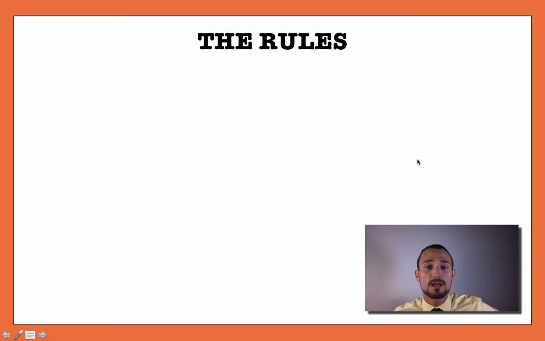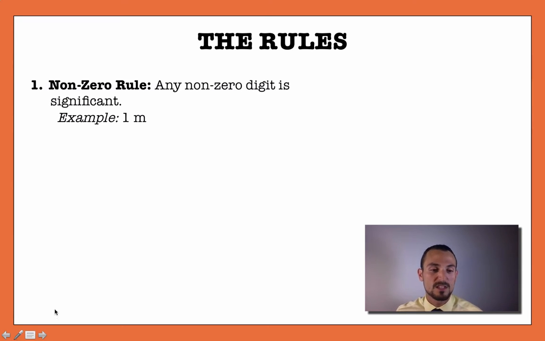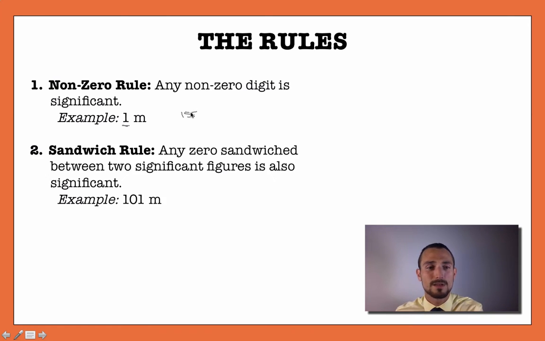Now, if we're looking at numbers, so the measurement's already been made, we can tell the accuracy and precision of that measurement by the following rules. This is where it kind of gets tricky for students. The first rule is pretty straightforward. Anything that isn't a zero is significant. So we see here, 1 meter, this digit is measuring something, so it has 1 sig fig. I like to abbreviate significant figures as SF because it can get a little bit wordy.